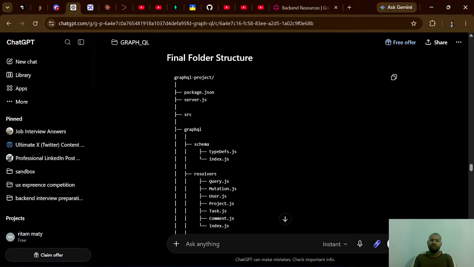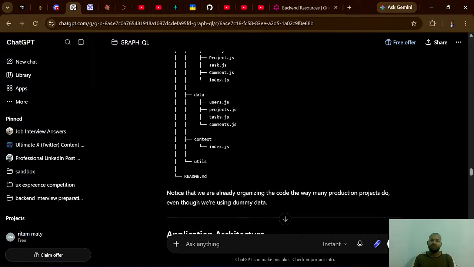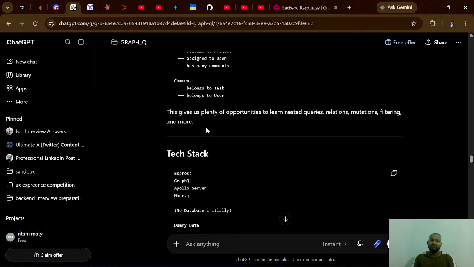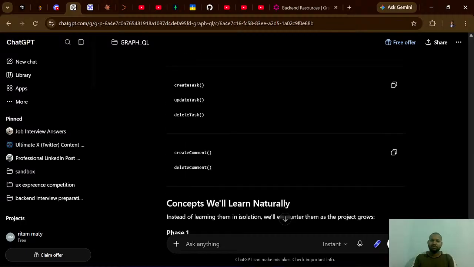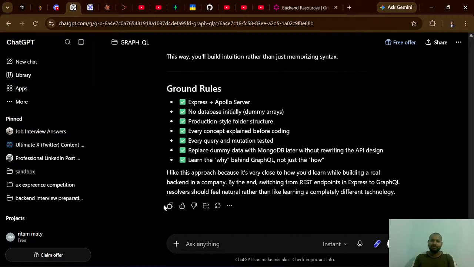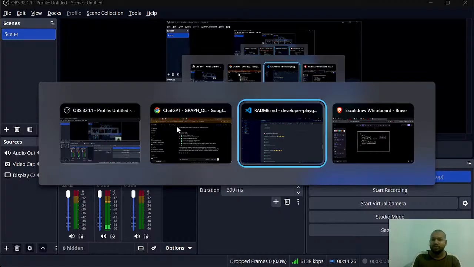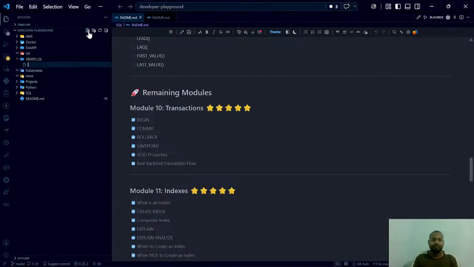Okay, tech stack. Ground rule: Express, Apollo Server, no database initially, dummy arrays.